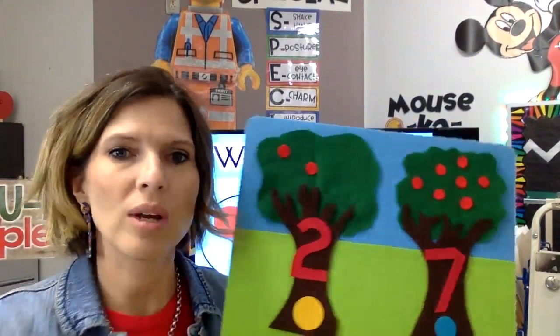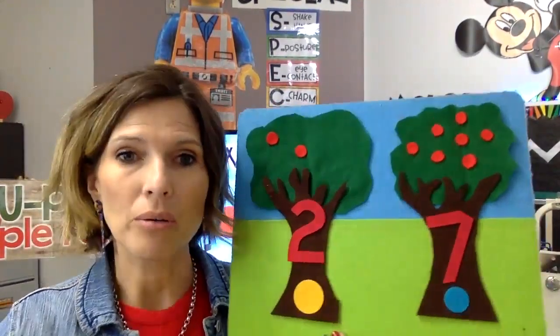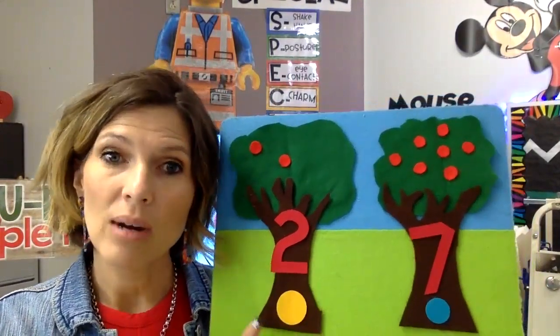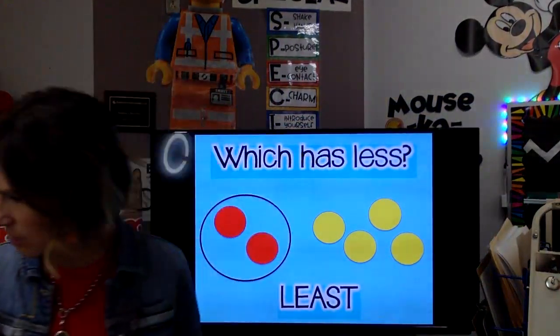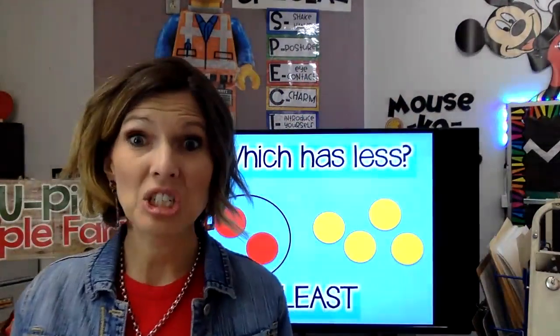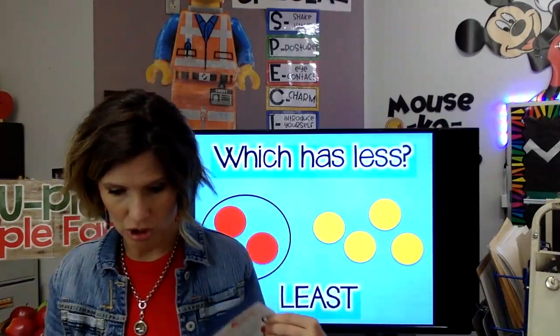All right, now which one has less? Which one is the least? The yellow or the blue? The yellow has the least amount. Very good. All right, in your math workbook today, let's look at this one. And we were going to do this together and turn it in, but that's okay. We'll do another example tomorrow, but you can do this with me through the video. You don't have to turn it in. You can just do it with me, okay?